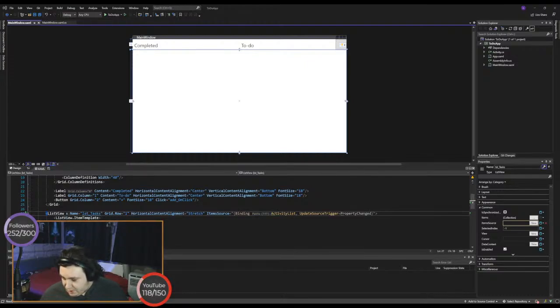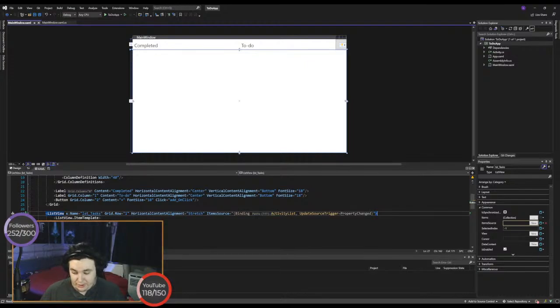Right. So yeah. So you want ItemSource. Yeah. There you go. So ItemSource equals, and then you want to do binding inside that. Oh, sorry. You want to do a squiggly bracket, and then binding inside the squiggly brackets. Yeah. Binding, and then space. So this is within the binding part. So after binding, before the squiggly bracket. There you go. You want to do space and then ActivityList, exactly as it's called in the back end.